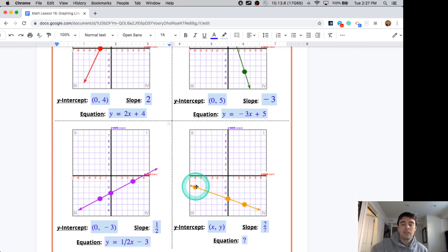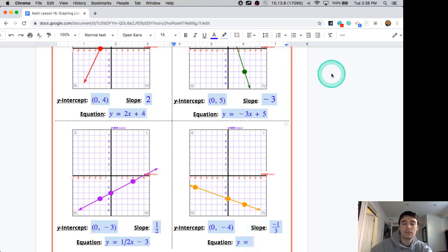Last one, this is getting pretty lengthy, so I'm just going to put our answers in. The y-intercept is at -4. It crosses the graph down here at -4. And our slope, we see this graph is climbing down by 1, and it goes right by 3. Again, following my mouse here, down by 1, right by 3, means the slope will be -1 over 3. And that means my equation is going to be -1/3 x minus 4.